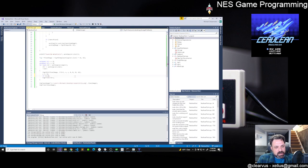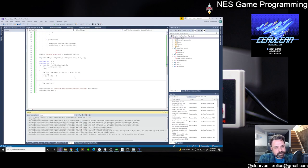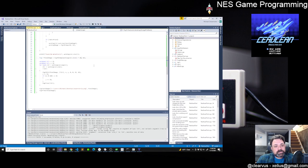Just do the same thing here. X mod 160 equals 0, plus equals 16. Except this is not right. So this is going to be divided by 10.